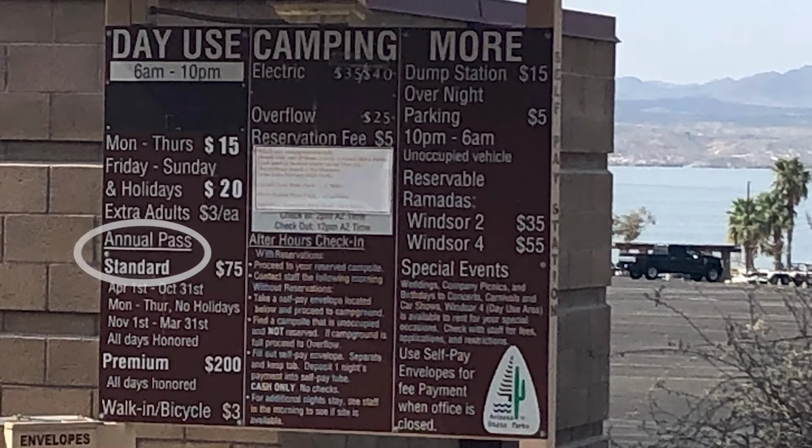And like I said, this launch ramp is gonna get its own video because the history of Site 6 is pretty impressive. One of the largest launch ramps that we have here in Lake Havasu, we call Windsor, or it's called Lake Havasu State Park. It is one of many state parks along the Colorado River. What I learned is if you have a state park pass that you can buy annually, then you can use any of these parks up and down the river for free once you have the pass. So that's pretty cool. Windsor Beach is located 1 mile north of the London Bridge. It also has its own website, so be sure to check out any websites for current pricing and availability.